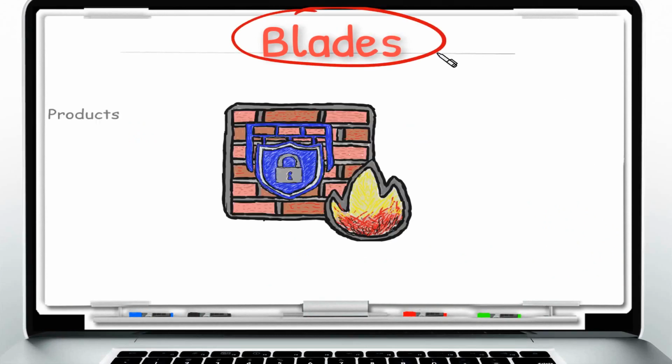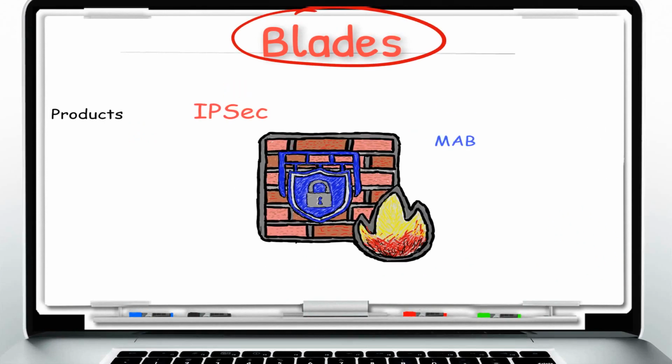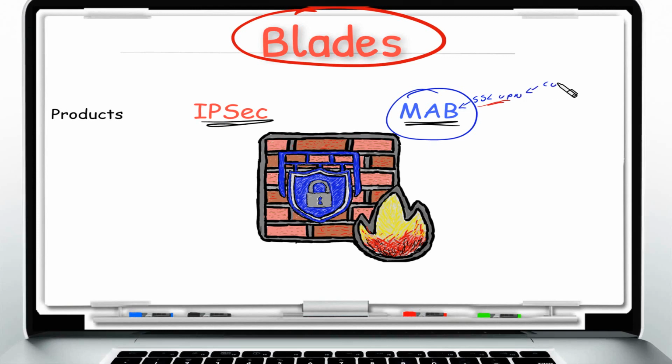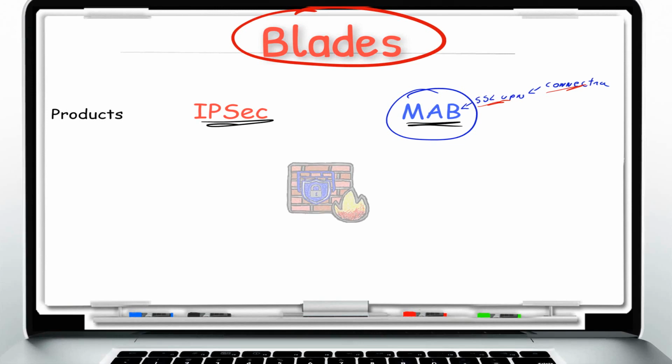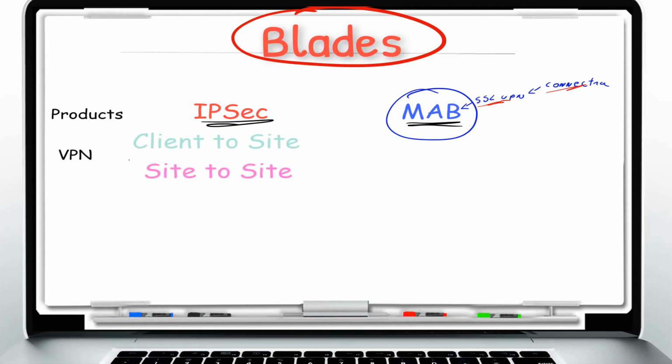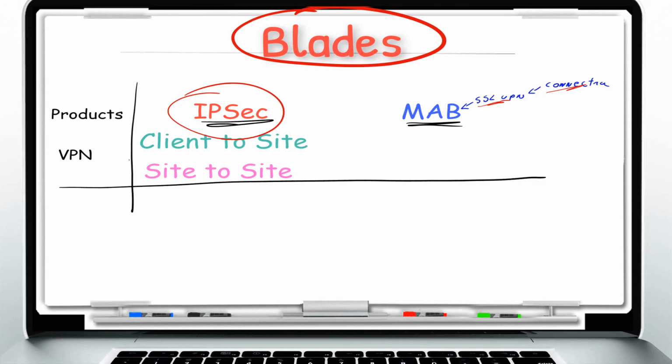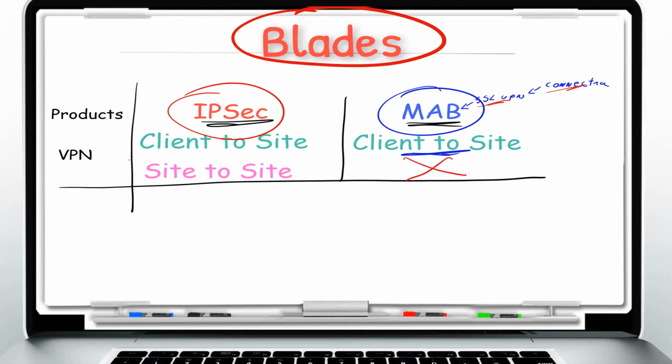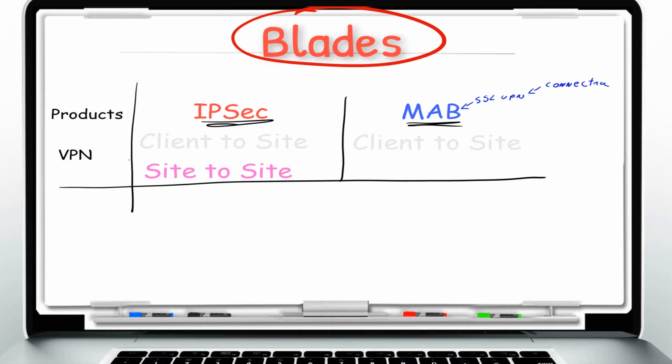Now that we know the reasons to use VPNs, let's get back to Checkpoint VPNs. Checkpoint today offers two VPN products: the original IPSec VPN blade and the new Mobile Access blade. Remember, the Mobile Access blade is a rebranding of the original SSL VPN, which came from the Connectra product line. The IPSec VPN blade can support both site-to-site and client-to-site VPNs. The Mobile Access blade is only a client-to-site VPN. It can only do remote access. It cannot be used to set up a site-to-site VPN. In other words, site-to-site only supports IPSec protocols, while client-to-site supports both IPSec protocols and SSL protocols.